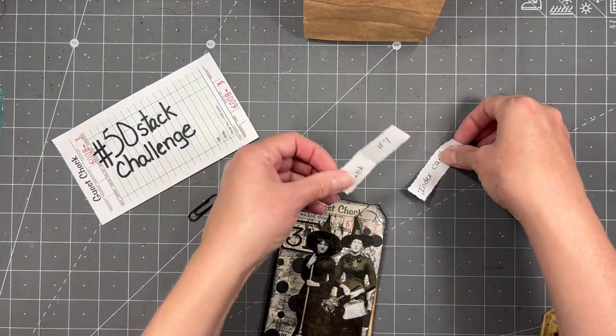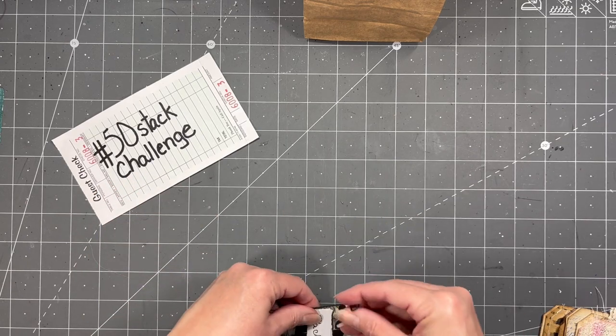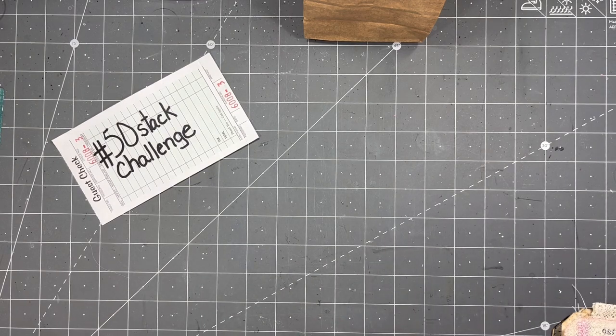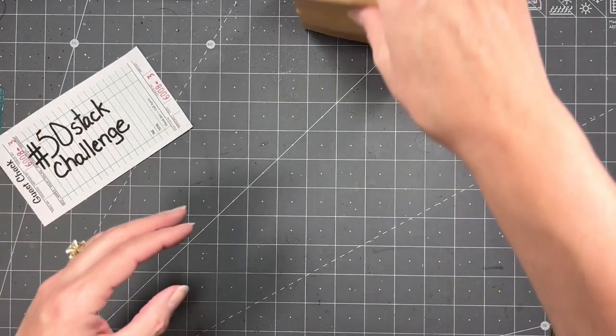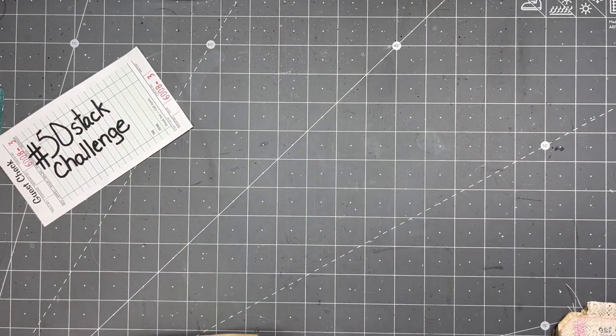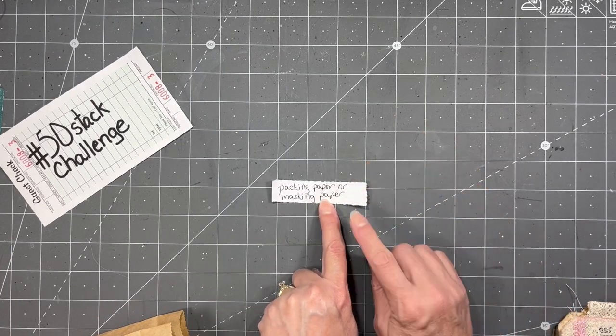So now we're going to draw and see what we got for 11 and 12. Can you believe? Already, see, it goes fast. Just stick with it and truck along and it goes real fast. So number 11 will be packing paper or masking paper.